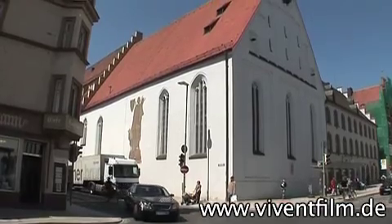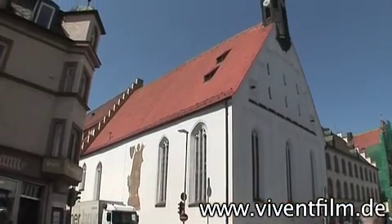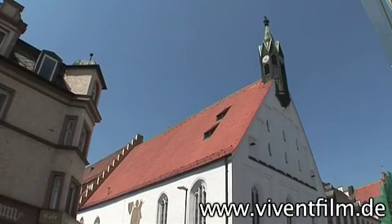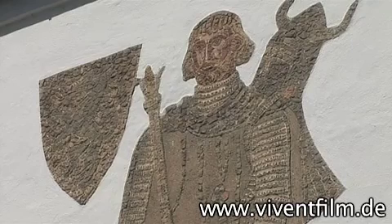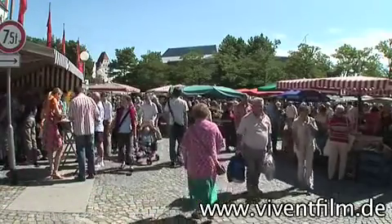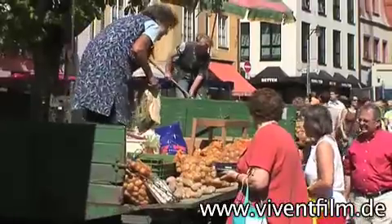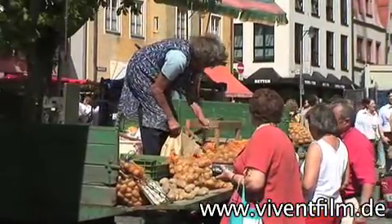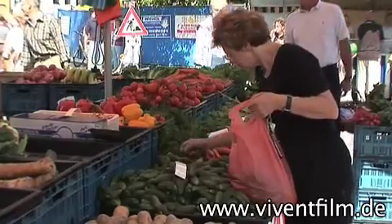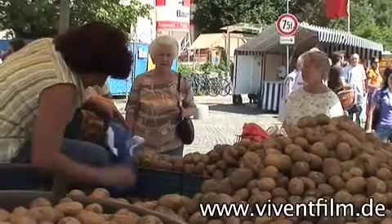The Spitalkirche, a significant late Gothic hall church, is at the other end of the Town Hall Square. Its origins can be traced back to a foundation of Emperor Louis the Bavarian, and therefore to the 14th century. Past the new Town Hall Arcade, you come across the Viktualienmarkt. The residents of Ingolstadt love this weekly market, and they stock up on the most diverse products from the region every Wednesday and Saturday.